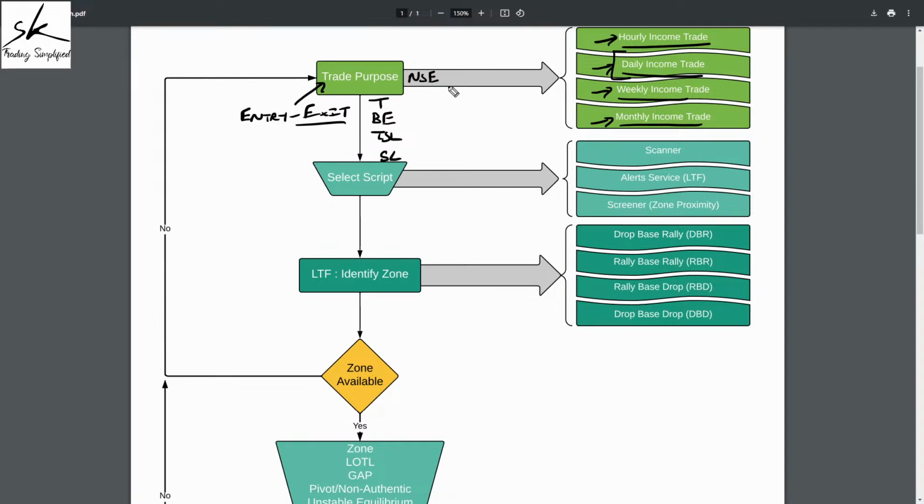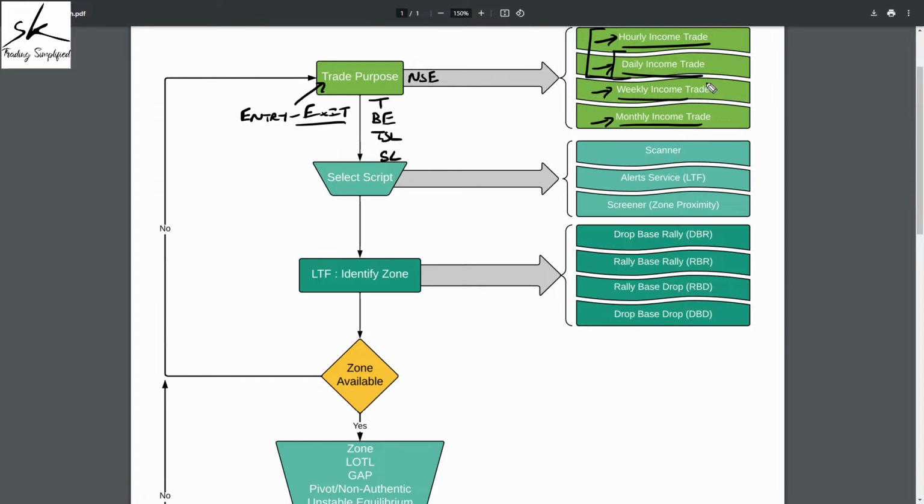Now, because of this gap up, gap down, what can happen is, if you get a gap in your favor, you might get a profit which is bigger than what you were expecting on that trade. But if you get a gap against you, you can also lose more than what you were willing to lose on that trade. So we understand that whenever we hold a position overnight, we take that inherent overnight gap risk, which cannot be avoided. And that is why my recommendation to all of you is that initially our hourly and dailies should be done strictly as intraday trades. We don't want to keep them as overnight trades and take that unnecessary overnight gap risk.